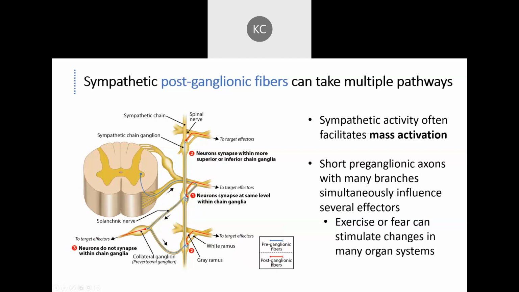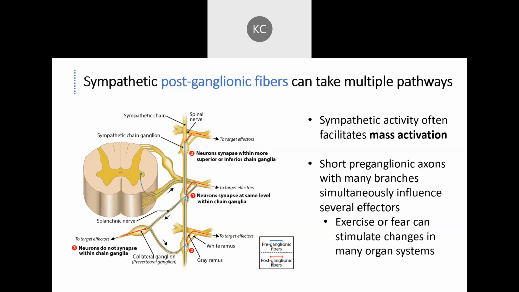Or you could come in to the ganglia, not synapse, pass out of the sympathetic chain ganglia without synapsing, and synapse at some other ganglia that are called collateral or sometimes prevertebral ganglia. Right? Or a prevertebral ganglion. So whatever route you take, you go up, you go down, you go out to some other ganglion, you have to synapse at some point. Remember we said the autonomic system is a two-neuron pathway in the lower motor neuron. You have a preganglionic, you have a postganglionic. So you have to synapse somewhere. But where you synapse depends on where that nerve is destined to go. Is it going to the heart?